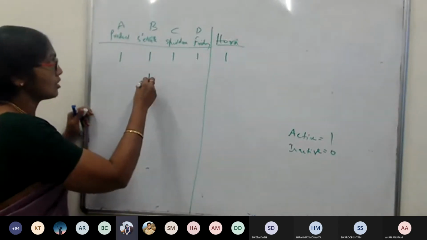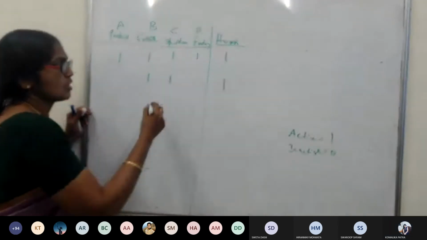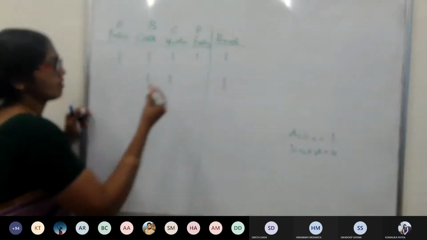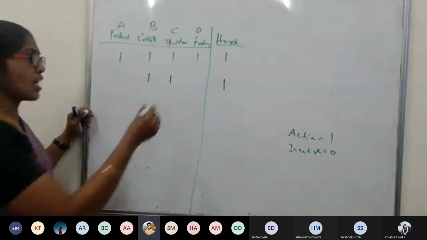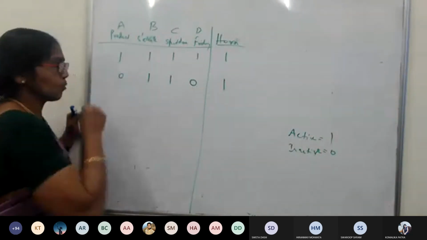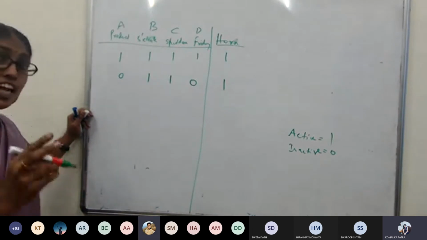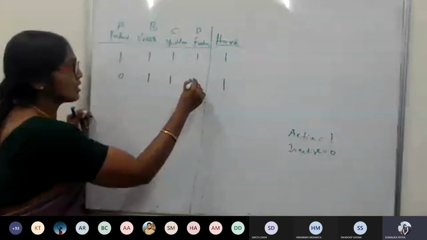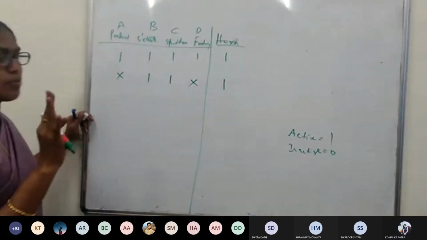Ma'am, it is 5 o'clock and shut down, machine shut down, yes. Then also, that means these are anything, don't care. Or this has to be compulsory 0. No, ma'am, it is anything. If it is don't care, then anything, yes. I have an option like this. See, that's what I'm trying to decode.